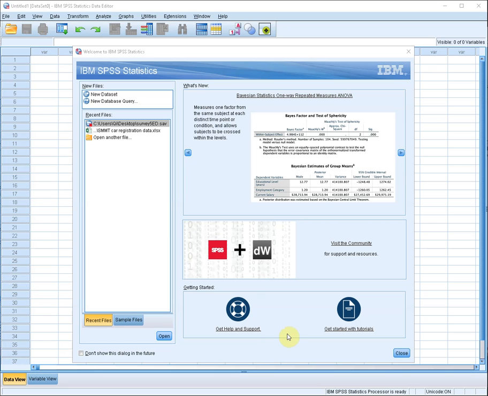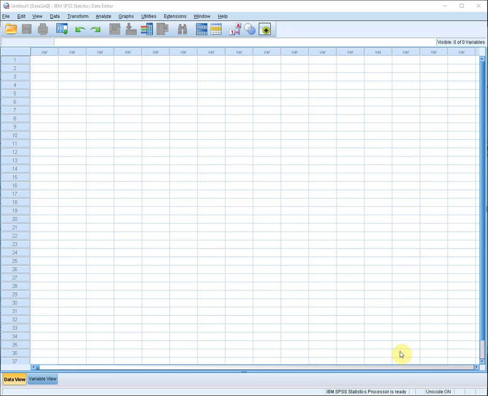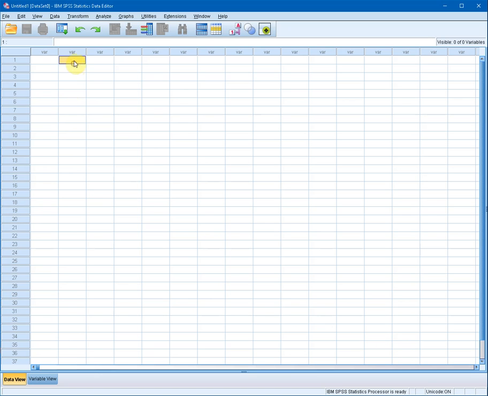So after installing SPSS and registering the use, if you click on SPSS, you will see this window here. I just close the guide window, and we are looking at the main user interface of SPSS. It looks quite similar to an Excel file with all these cells, columns, and rows, but the operations are different between SPSS and Excel.